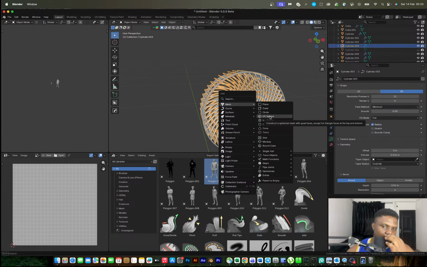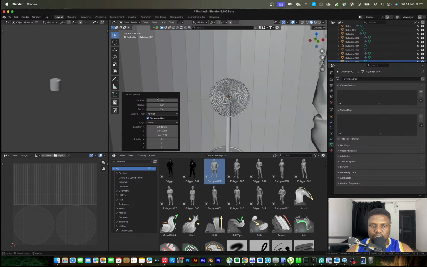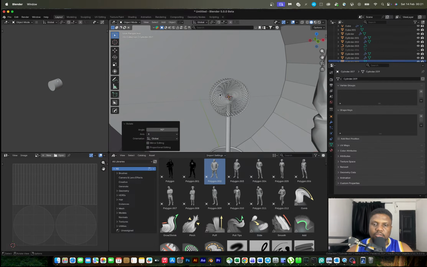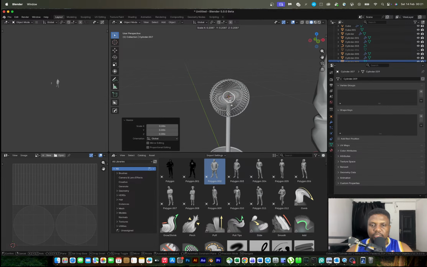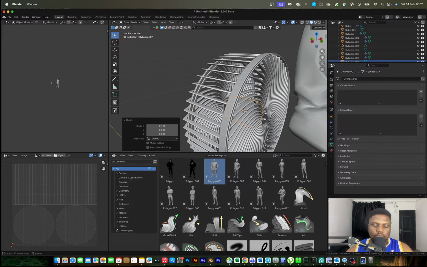I'm going to bring in the cylinder first, and then I'm seeing 3 blades there, but I want to multiply that by 10. Let's see how many sides and how that works. RX90. I can scale these all the way down just like so. Let me just quickly check the stream if I'm still up. All right, so we're good.